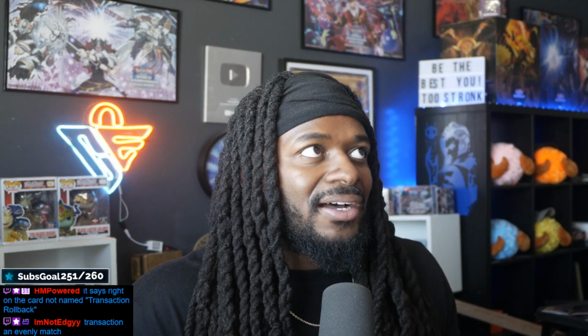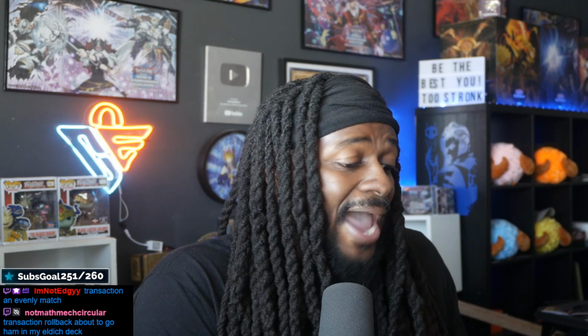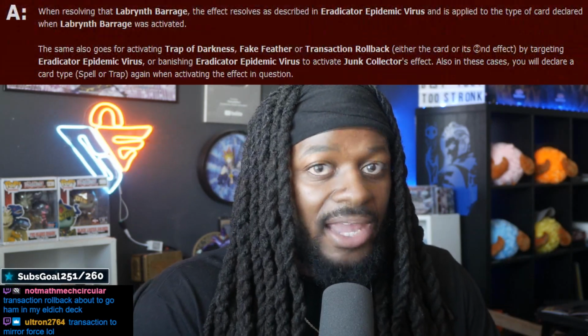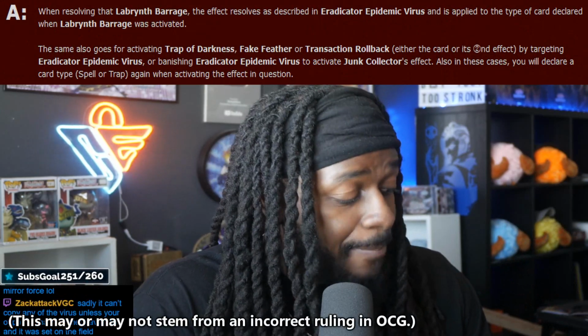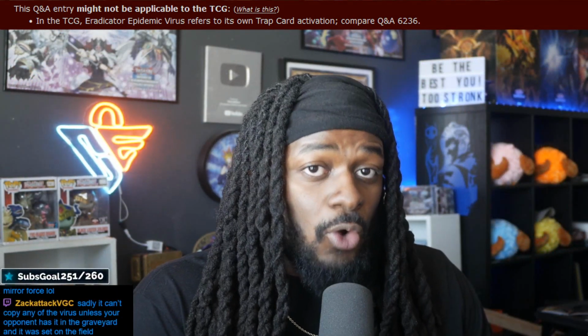The next thing is a really interesting ruling. In the TCG out here, Transaction Rollback cannot copy Eradicator Epidemic Virus because the card says 3 turns after this card's activation. I will assure you guys that is a TCG thing. In the OCG, Transaction Rollback can copy Eradicator Epidemic Virus. And seeing that Master Duel is dominantly an OCG simulation game, odds are Transaction Rollback will be able to apply itself to Erad. It's really interesting because this brings a situation where Konami has to address it.